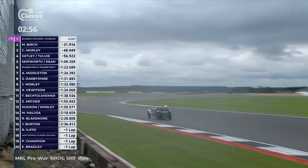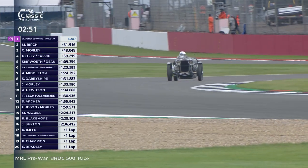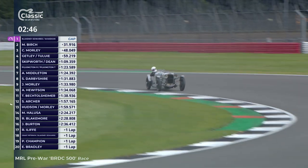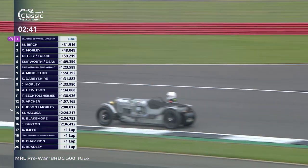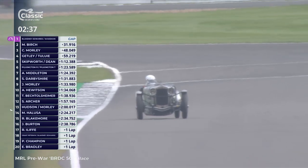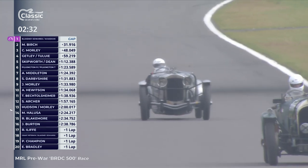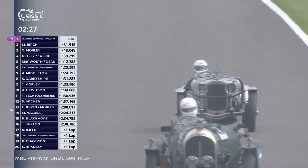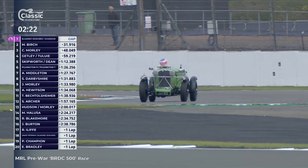Doing a fantastic job. So let's see if he's going to get another lap, I think, out of this. So we're on probably what will be the penultimate lap of this race. And they're looking on for a very comfortable victory, but he's still sliding it around, still balancing the car. He's just enjoying himself. It's so lovely to drive a car like this that has wonderful balance, and you can get into a four-wheel drift through some of these long, fast corners at Silverstone. There's plenty of space, and the wonderful thing is there's good runoff as well. So you can be confident, you can try hard. If you go a little bit wide, you're not going to be in too much trouble.